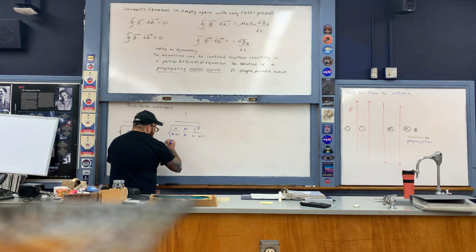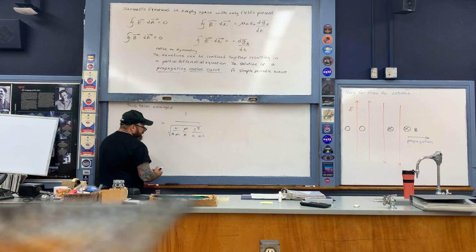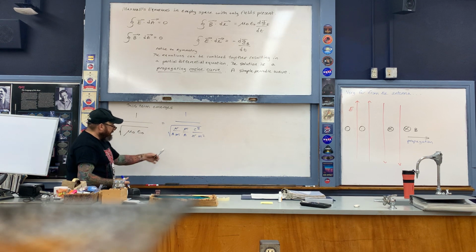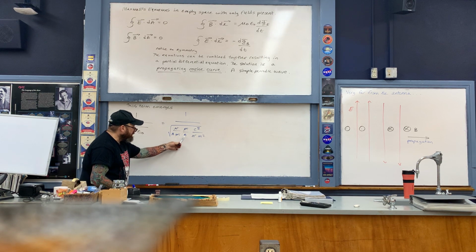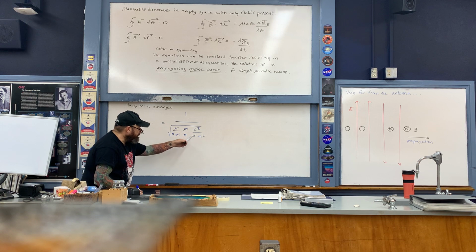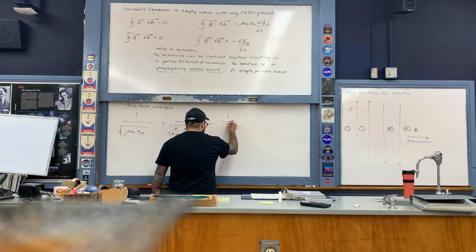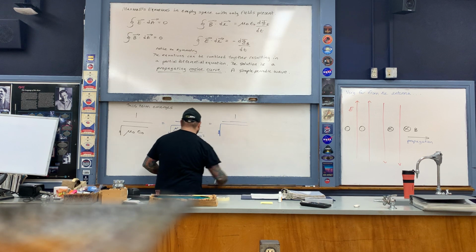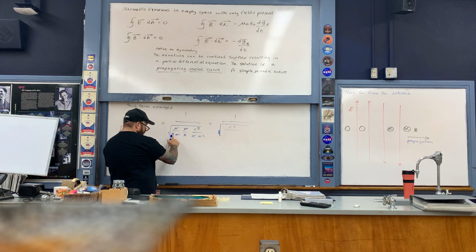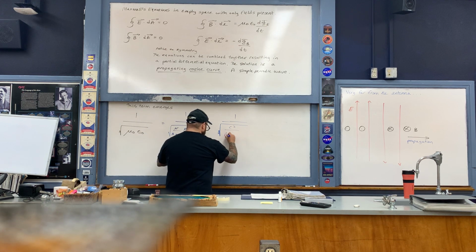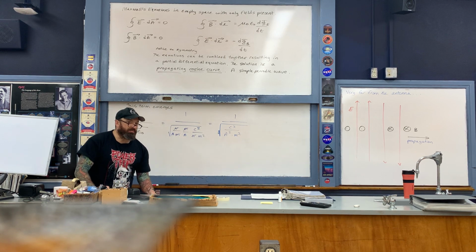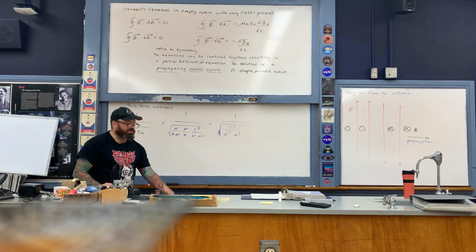All right, so I have meter canceling with meter, Newton canceling with Newton, like so. And then I have right here an ampere squared, Coulomb squared over meters squared. Once again, let's start to rewrite this. Like so. Here's a Coulomb squared per ampere squared times meter squared. Now an ampere is a Coulomb per second.